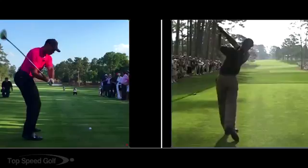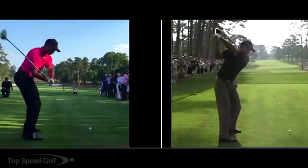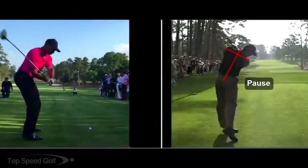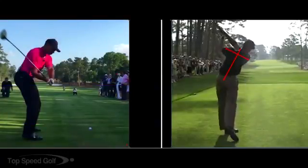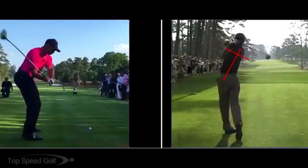Here's why I think he's protecting his back. If we can imagine at the top of the swing, let's just talk overall idea with the body. So the body's tilted forward, the shoulders are rotating around that tilted forward body, and as he comes through, he's keeping that posture. So we can see he's staying in that posture all the way on to the full finish. You'll notice that he stayed fairly well in his posture as an overall idea.